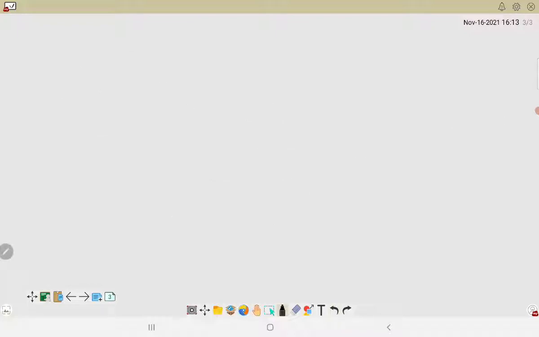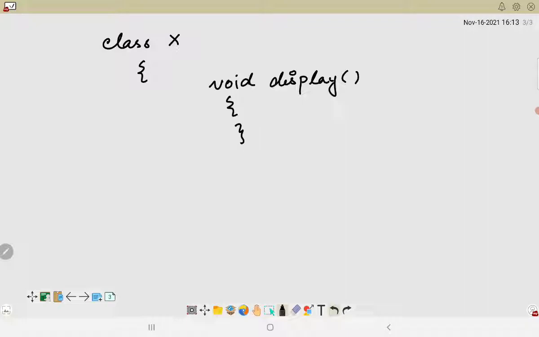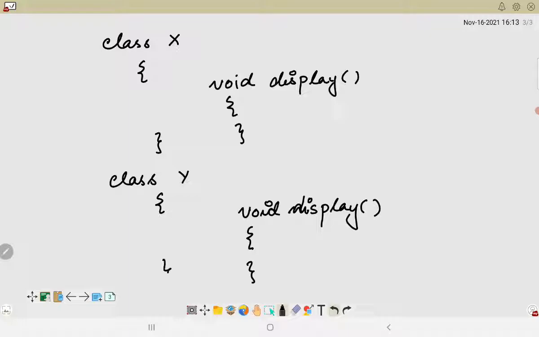if we have a class, let's say class x, and within that class x, let us have one method which is void display, and we have a method body. In a different class, let's say class y, here also I have the same method which is void display, and here also I have written some piece of code.